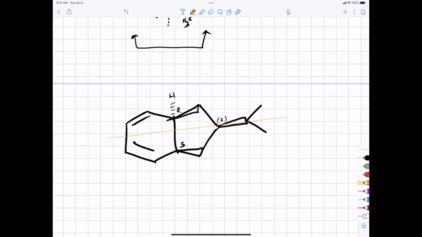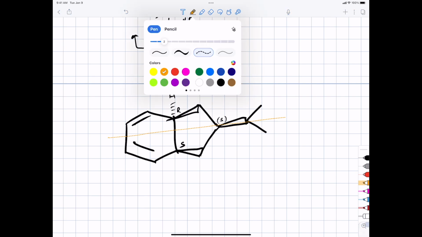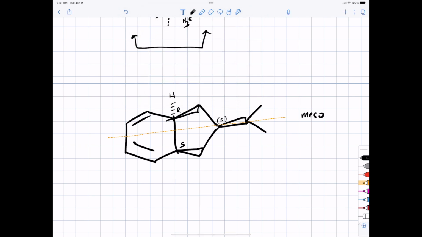Stereocenters and chirality aren't as coupled as you think. If you have one and only one stereocenter, you must be chiral. If you have more than one stereocenter, you might be chiral, but watch out for the meso compound. This here is an example of a meso compound.